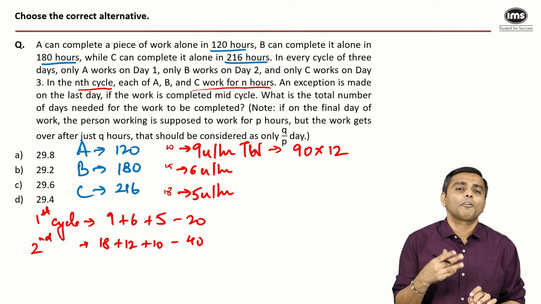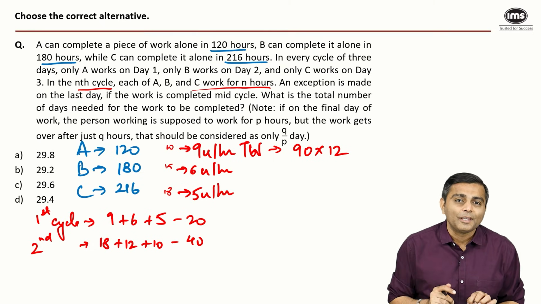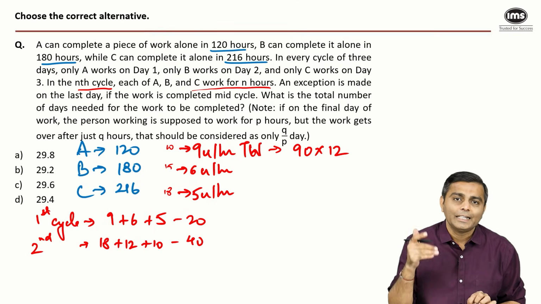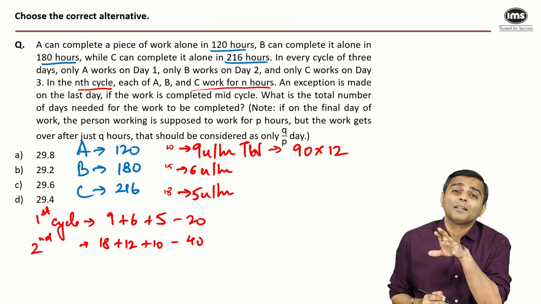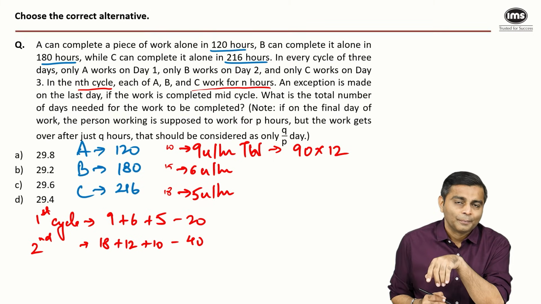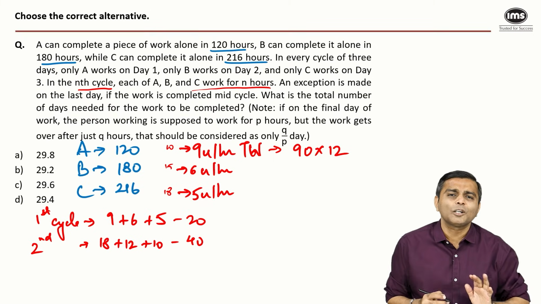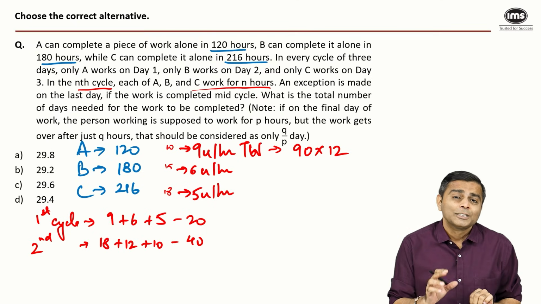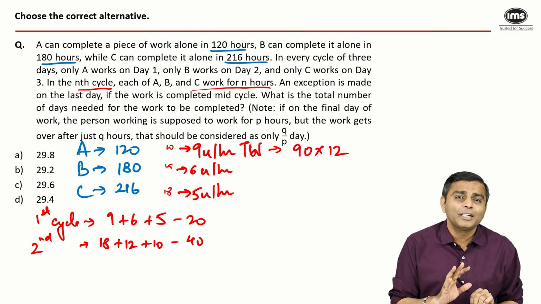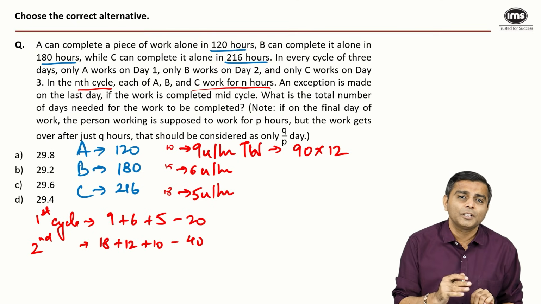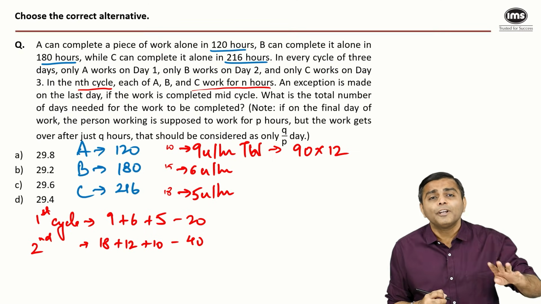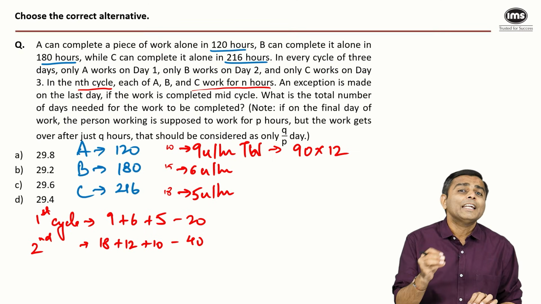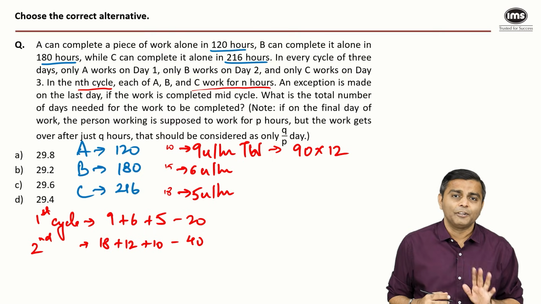So basically what you have to understand is now it is an AP of 20, 40, 60, 80, 100 and so on and so forth. What they have asked is the number of days and not number of cycles. Correct? And each cycle is 3 days. If you look at your options, all options are 29 days and something. So how many cycles must have definitely been completed? What's the nearest multiple of 3 there? 27. Correct. So 9 cycles definitely are over, and 9 into 3, 27 days are definitely over.